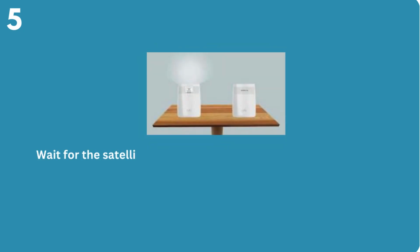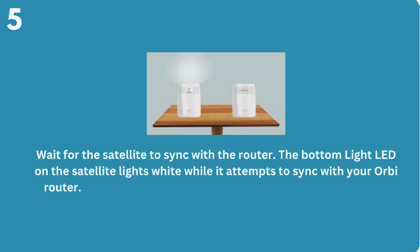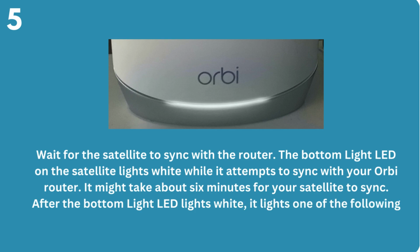Fifth, wait for the satellite to sync with the router. The bottom light LED on the satellite lights white while it attempts to sync with your Orbi router. It might take about 6 minutes for your satellite to sync. After the bottom light LED lights white, it lights one of the following colors for about 3 minutes and then turns off.